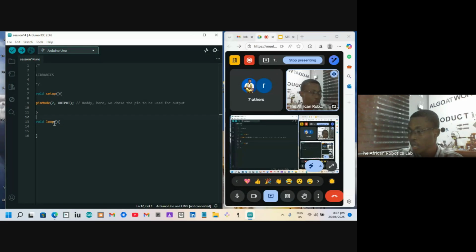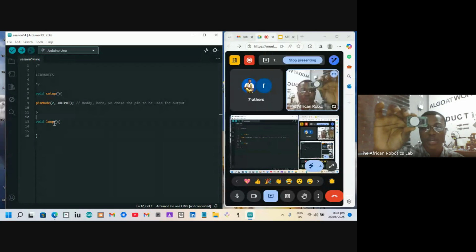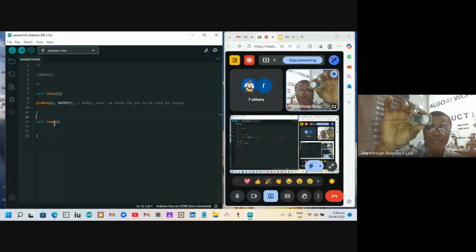If you are working with a component like this module, companies produce these components, right? If a company produces this particular component here, there's a real-time clock. I believe those of you who have Arduino kits, these normal Arduino kits, have seen this before. This is just a module, and I believe it is going to require that you have a library to control it.